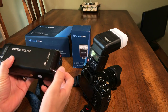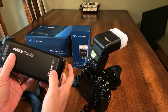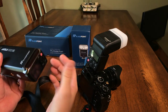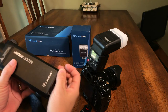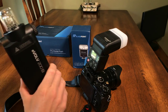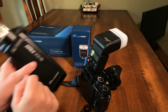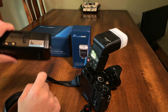I have the 600. The other advantage or disadvantage that the Nissan has is the price. The Nissan is priced at almost $300 for a speed light, which is, in my opinion, kind of high. It's kind of crazy. And I know other people say, oh, compare that to the manufacturers. I think those are still overpriced too. The Godox and the Flashpoint, this was like $324, and it came with the bare bulb, the standard flash head, barn door accessories, a bunch of stuff for like $300 some, and it blows it off the page. It's just nuts.